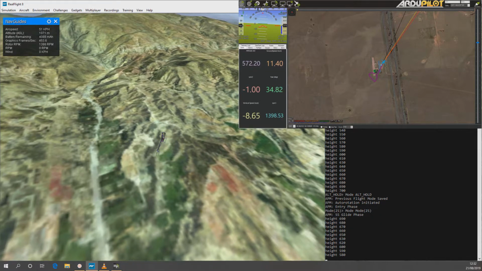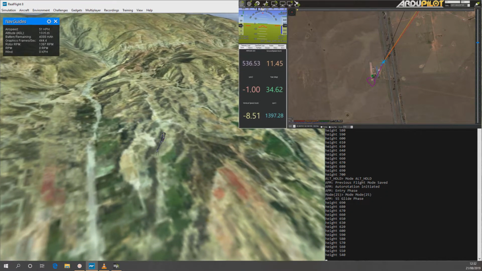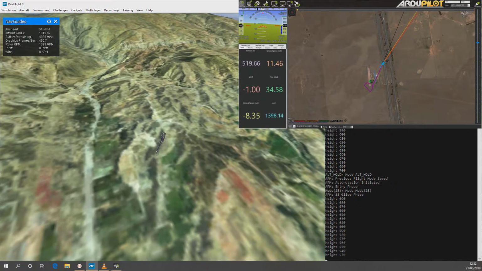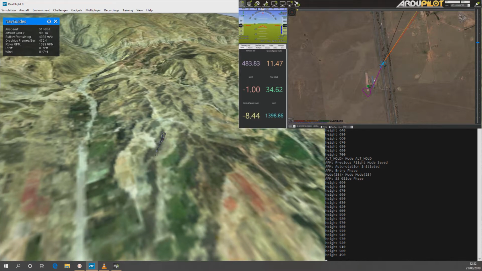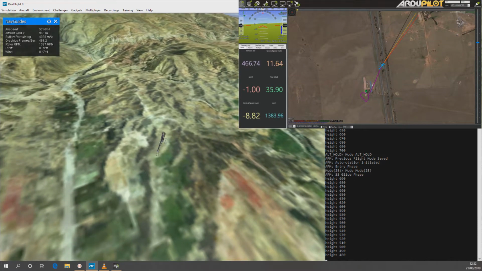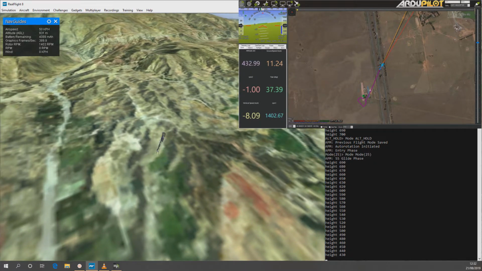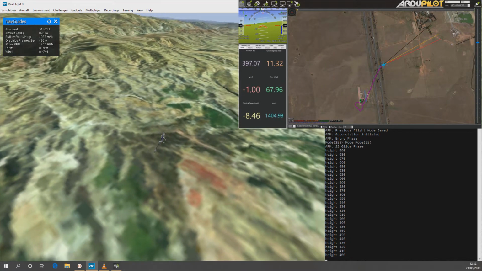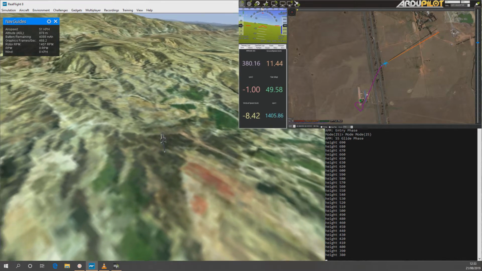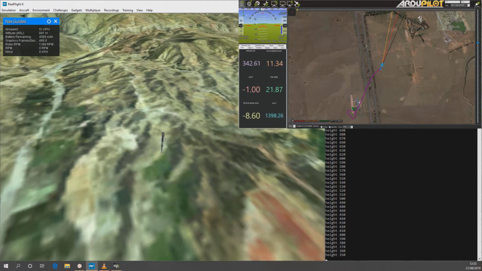Now the only navigation that's available at the moment is still kind of operator controlled. So the operator still has control of roll and yaw. So you can use these together to maneuver the heli around, and they use the stabilize controller, so they act just like they would in stabilize.